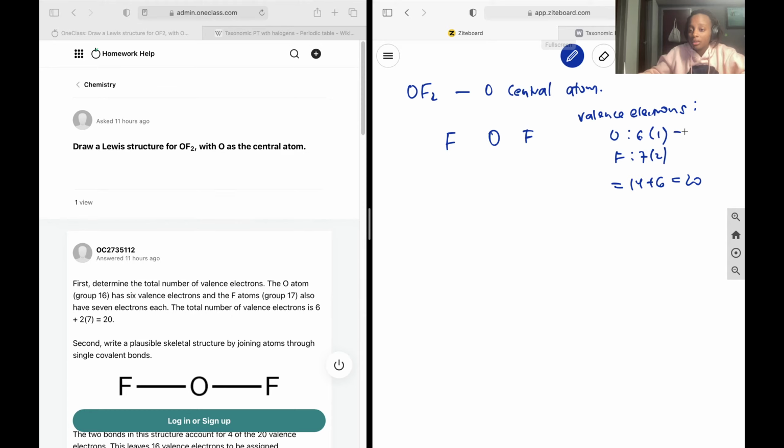We know that oxygen is optimized for 2 bonds, and F is optimized for 1. So let's try giving that. And we see that both seem to be settled that way. Let's see if we can fit in all of the remaining valence electrons for full octets, so 2, 4, 6, 8, 10, 12, 14, 16, 18, 20. Everything is satisfied. So this becomes our final structure.